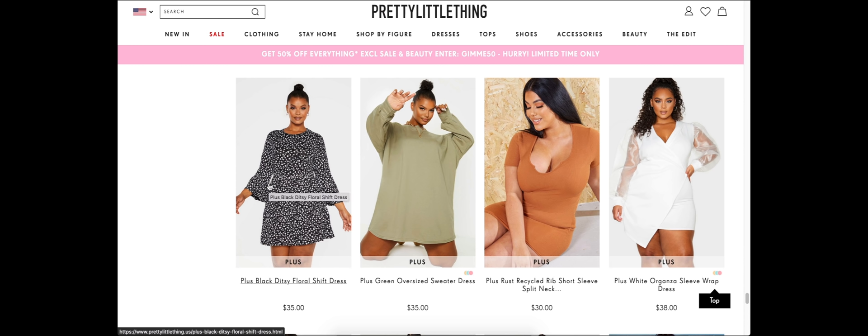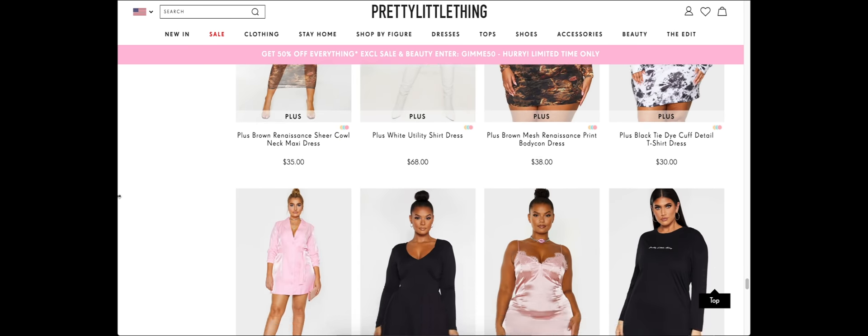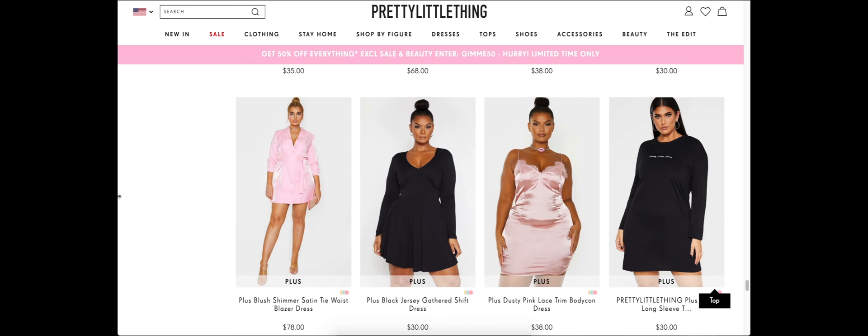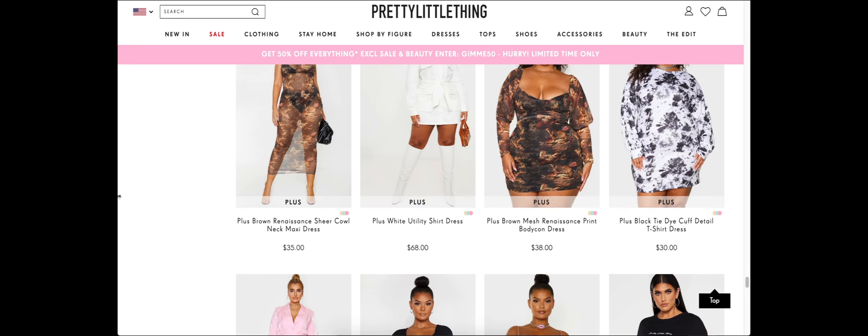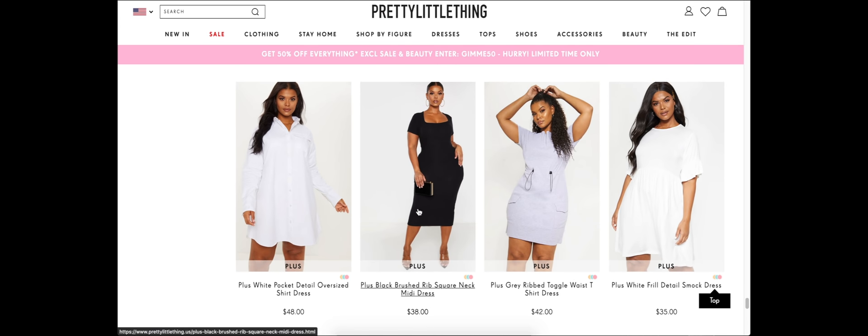Oh, this is cute — of course the most conservative dress so far is the one I'd wear. I like this one too, but it's so short. I'm not judging people who wear short dresses — I love a short dress, I have amazing legs, I'll say it. God gave me amazing legs to make up for the fact that he killed my father when I was nine. But at a point it's less showing off your legs and more playing chicken with everyone in the vicinity seeing your... it's a dangerous liaison.